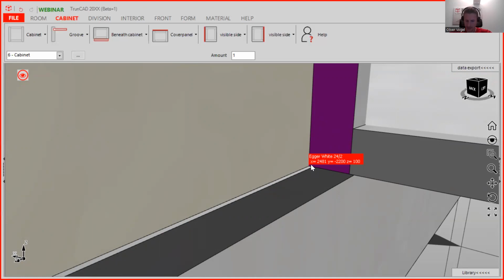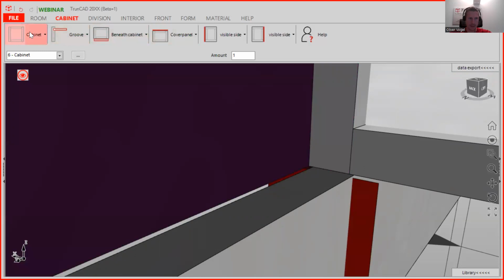So Y is, so the distance to back is 2200. And Z is 100. Yeah, that is what we need to type in here.